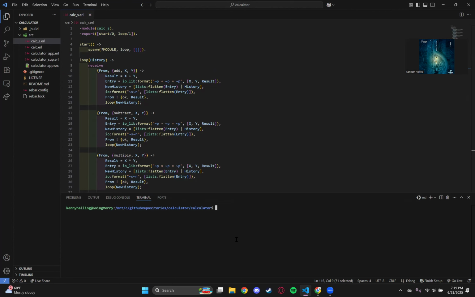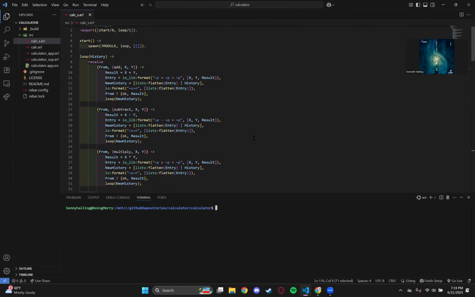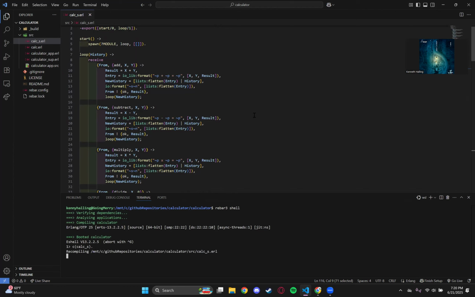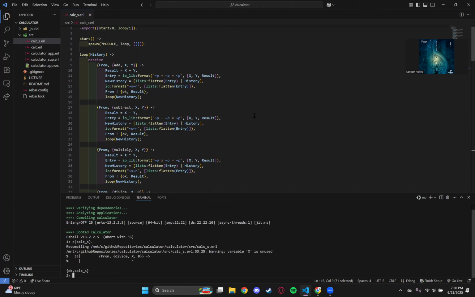I wasn't able to get Erlang or Rebar, which is a helper program for Erlang, to work in PowerShell. So I'm using a WSL terminal here. If I call a rebar3 shell, it'll open up an Erlang shell where we can actually call functions that I've written here and interact with this program. So I'll configure everything first. I like to do this to make sure the changes I made have been saved, though it should automatically compile when you open the shell.